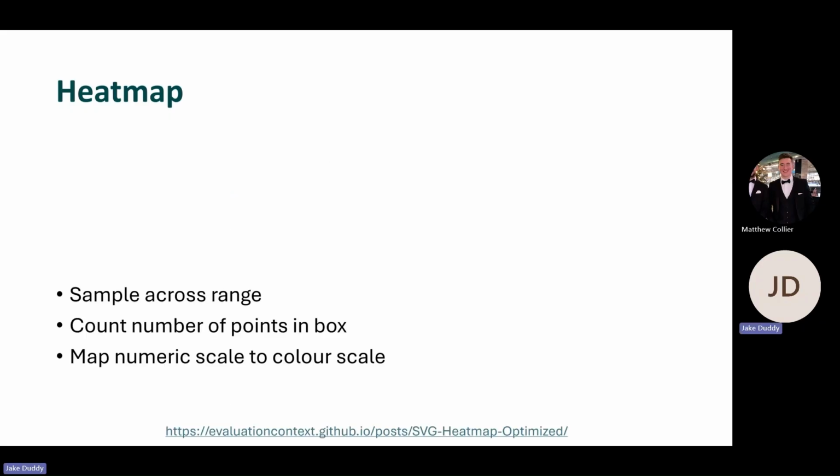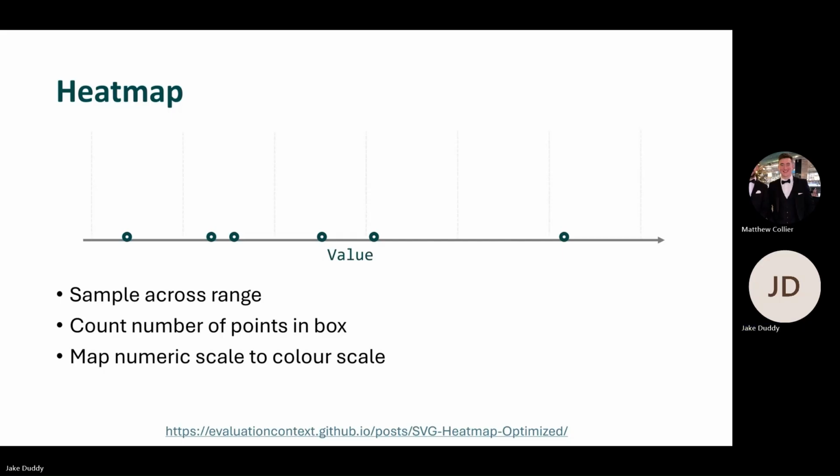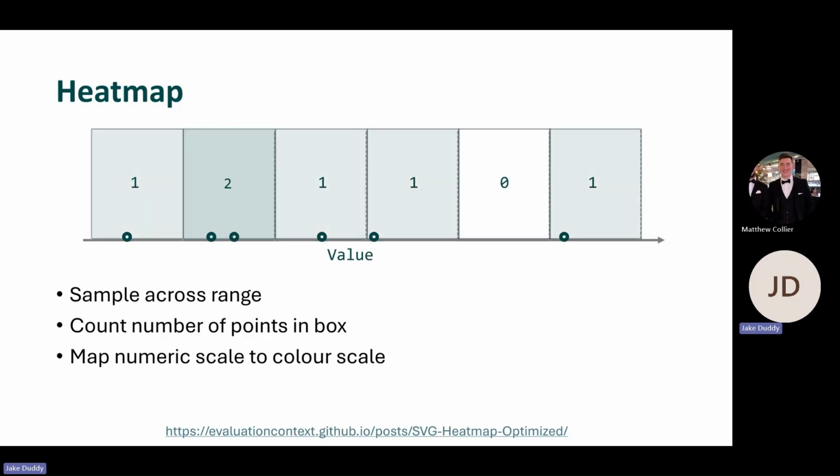So how do you think about creating an SVG like this? Instead of a time scale, this time we're going to have the value scale of the refresh time. And we're going to plot out each semantic model's refresh time on that scale. We're then going to take samples at evenly spaced boxes across that scale. You just count the number of refreshes within each box and just color them.